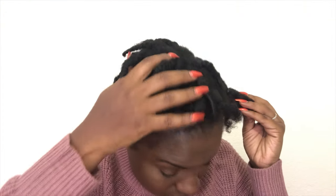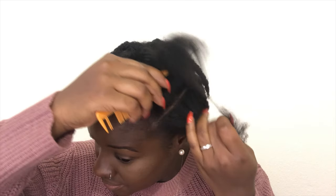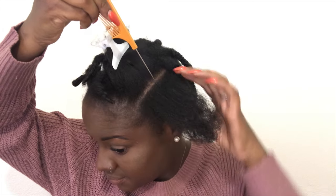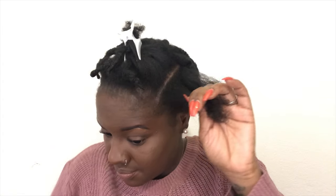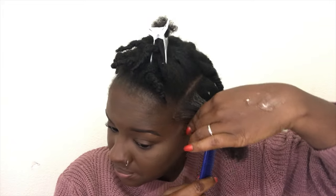For this style, I did go ahead and put my hair in two strand twists so that it can match the texture of the clip-ins. And as you can see, I did leave out one section of my hair. It's like a rectangular shape. I split the section in two, and then I split the one section into two sections again. So in total, I will have four different sections in my hair, or should I just say four ponytails, because I'm going to put a rubber band around each section.